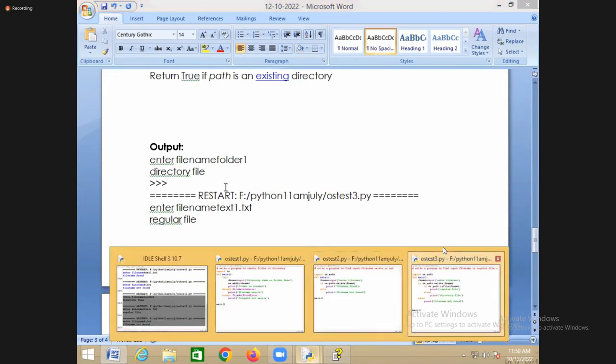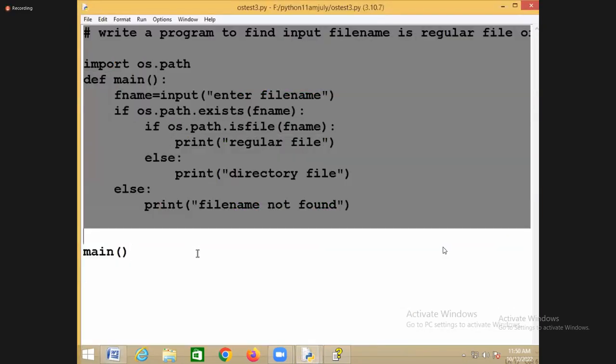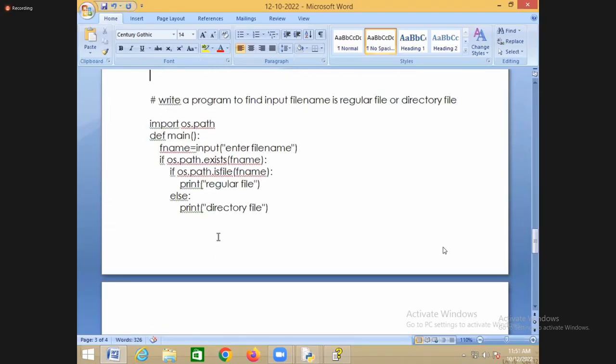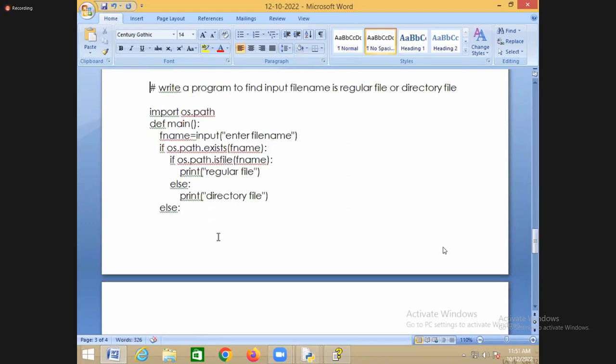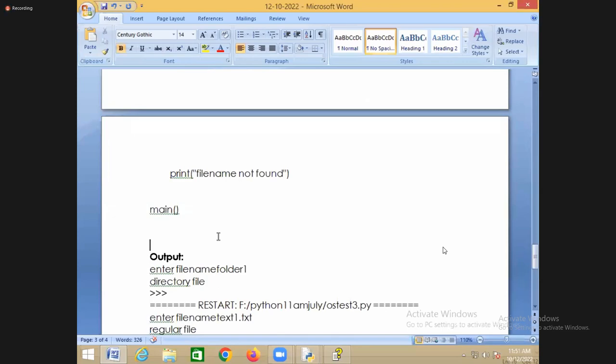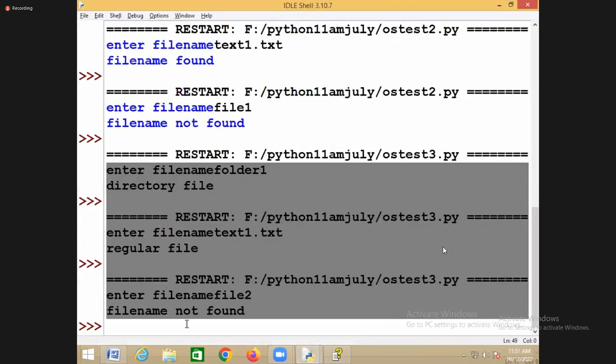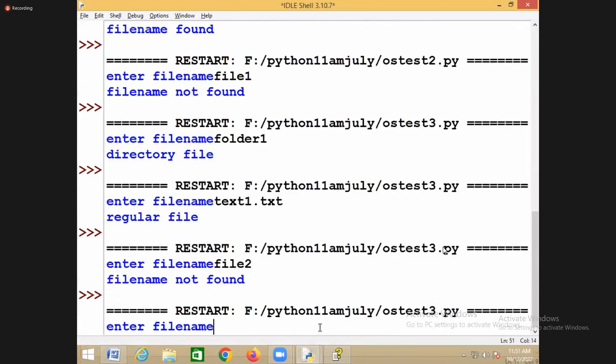If you want to search in a specific directory, you give the path along with that. Then it will search in the specified directory. Otherwise, it will search in the current directory. Now, suppose I'm saying C:\. Now, where is it searching, in the current working directory or the C drive? C drive.